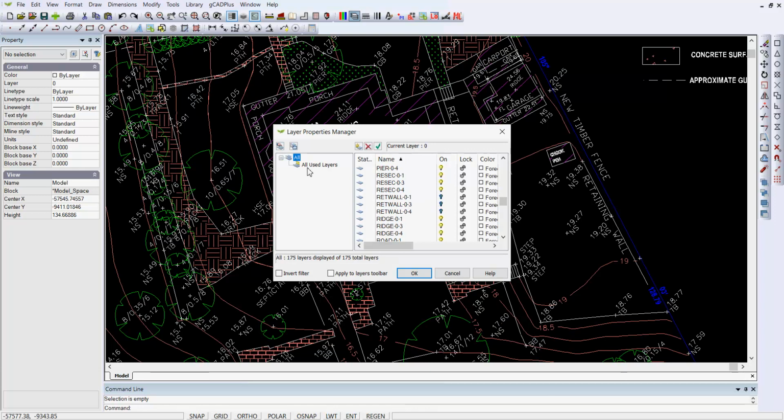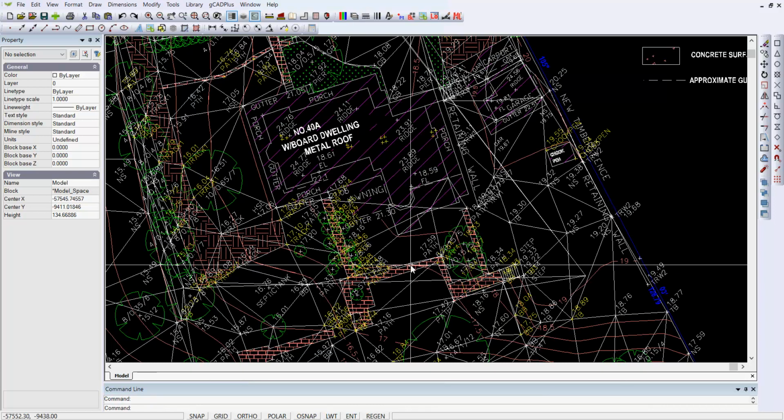So I'd select all layers and say I want the visibility on, and bingo, then I see a whole lot of new material. So I have a survey drawing drawn in meters with all of the layers now showing, but reporting to me in the properties box some unusual angles and length measurements.